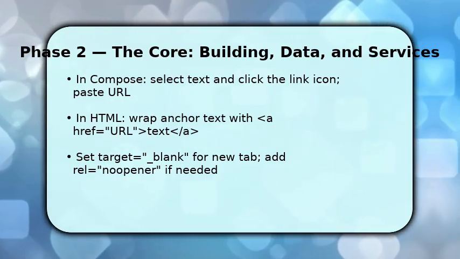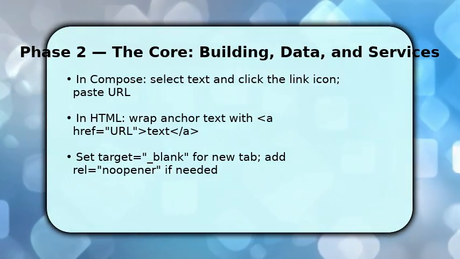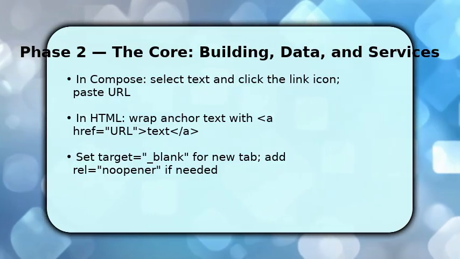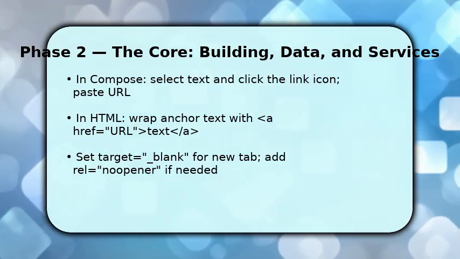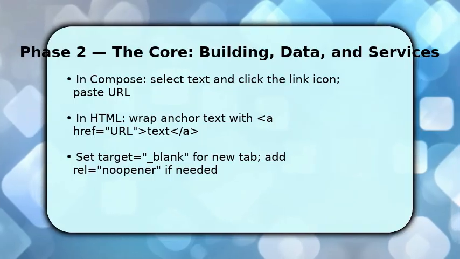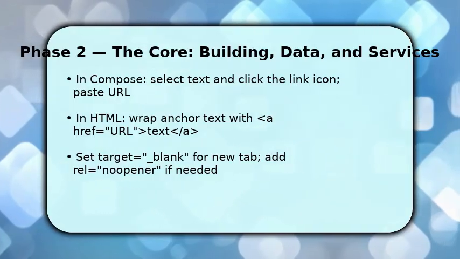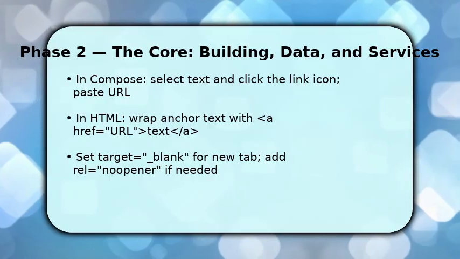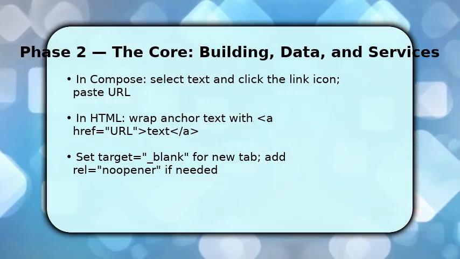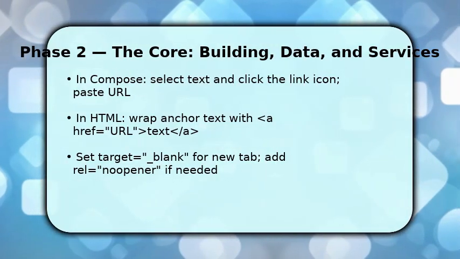If you prefer exact control, switch to HTML and wrap the anchor text with the anchor tag: a href equals URL, text, /a. If you want the link to open in a new tab, add target equals _blank, and for security, include rel equals noopener. After adding, preview to verify the link behaves as expected.